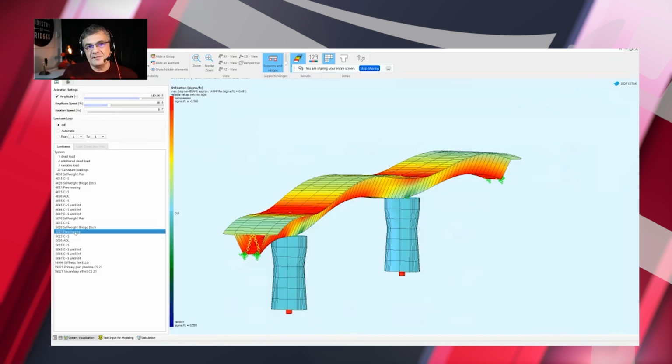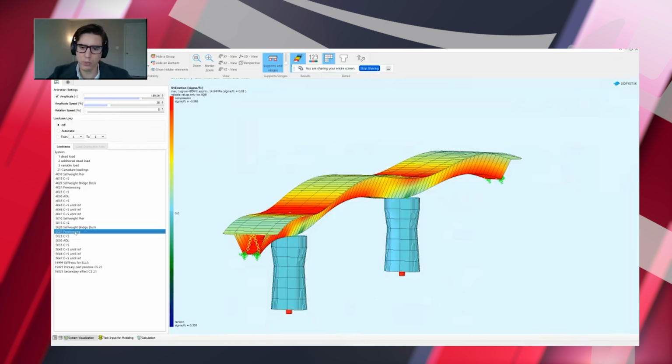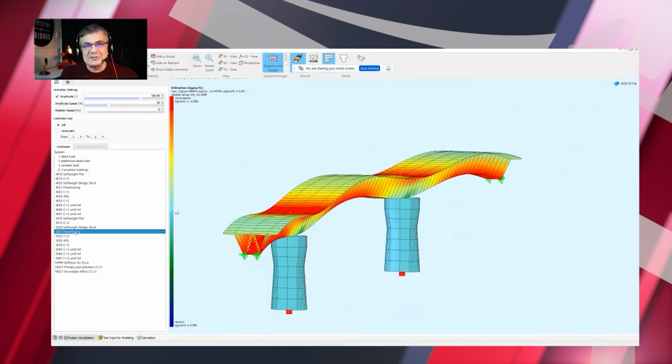They don't need the full SOFiSTiK license installed on the Grasshopper developer's machine, and he doesn't need the full SOFiSTiK software itself either. So only the license of the Rhino interface and only that software. I think that is great news for our viewers.